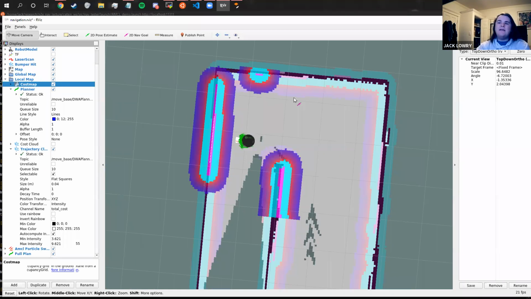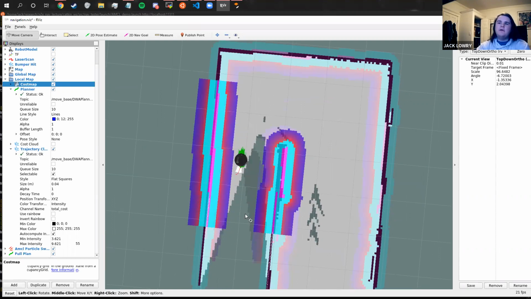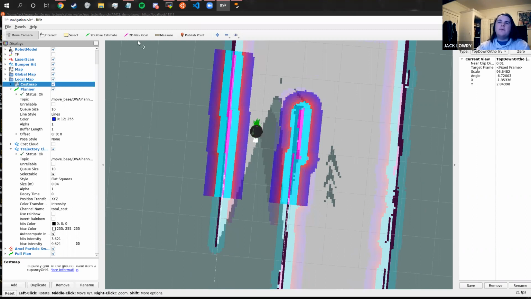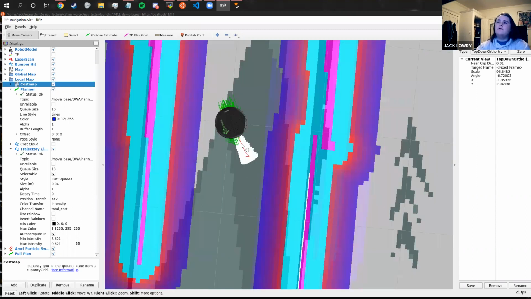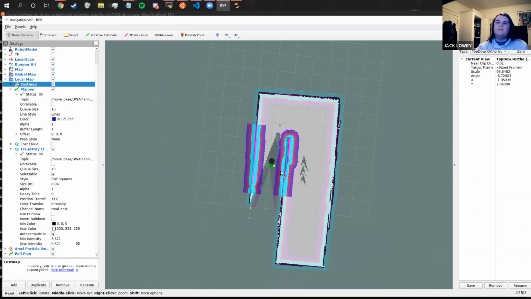And we can send it into uncharted territory, but it kind of thinks of this empty space as empty floor, so it won't go there, but it can make its own guesses if we path it onto this dark green stuff. Yeah, and that's really AMCL. Very useful for navigating and mapping an environment.